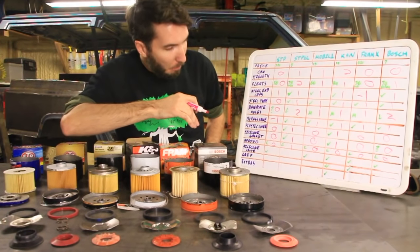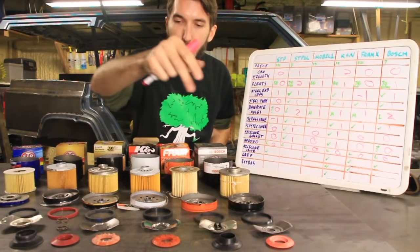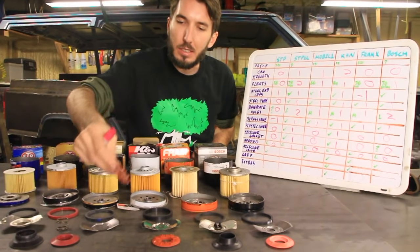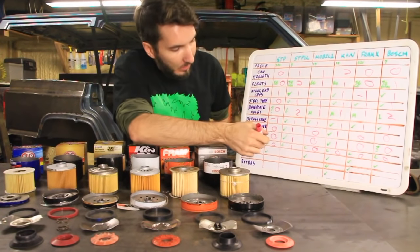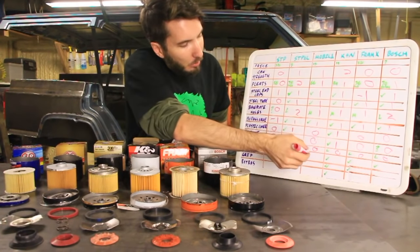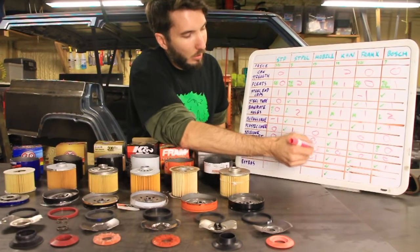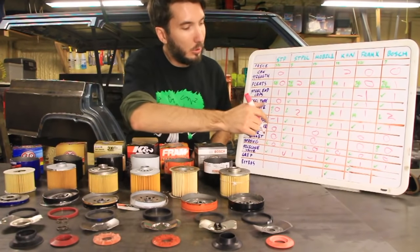Silicone valve, that is this guy right here. All of these were silicone except for one. The Mobil one had this valve right here, and you can smell that that is latex rubber. It's not going to withstand the heat. That's kind of weird because all these others were silicone. So we're going to give 1 point to everyone that had a silicone valve, and negative 1 point for the Mobil one, right? Yep, just making sure, for no silicone valve.